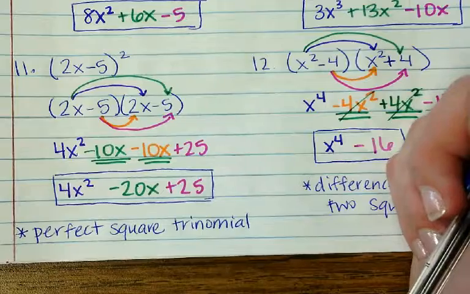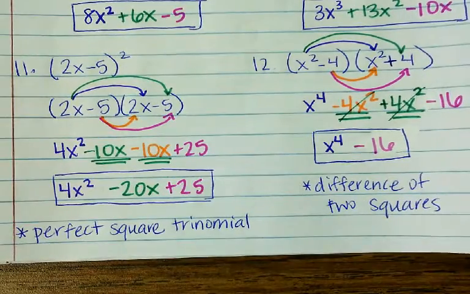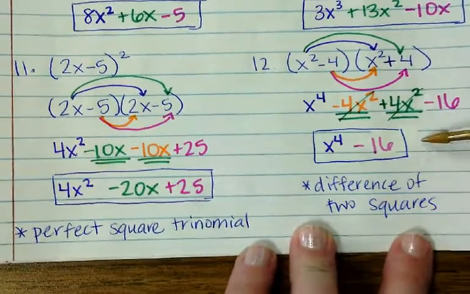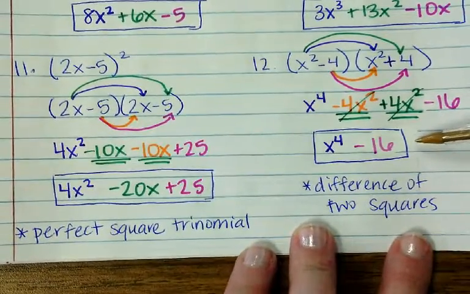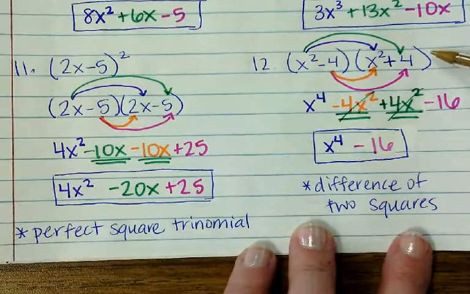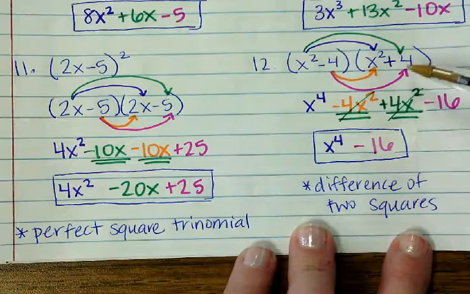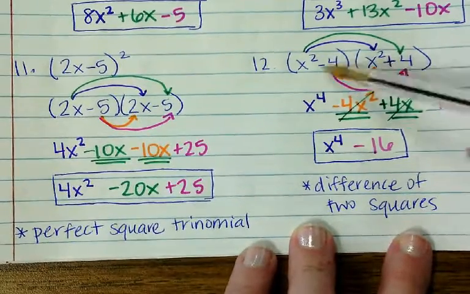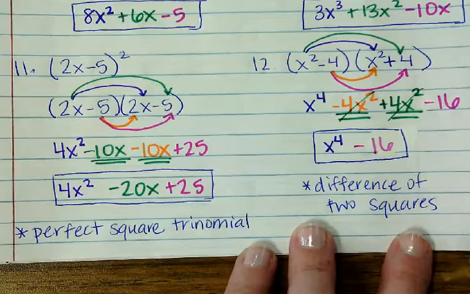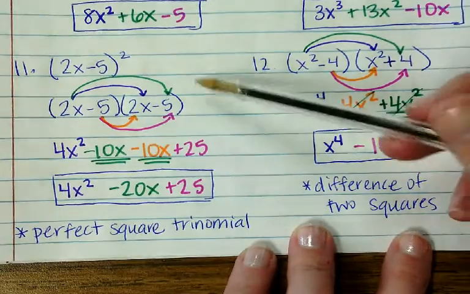And this guy over here is a difference of two squares. And guys, when you look at the original factors up here, you have an x squared minus 4 and an x squared plus 4. They're almost exactly the same, except for the plus and the minus. Do y'all see that? So this right here would be a difference of 2 squares. This guy over here would be one of our perfect square trinomials. All right? And so those are some good little examples.